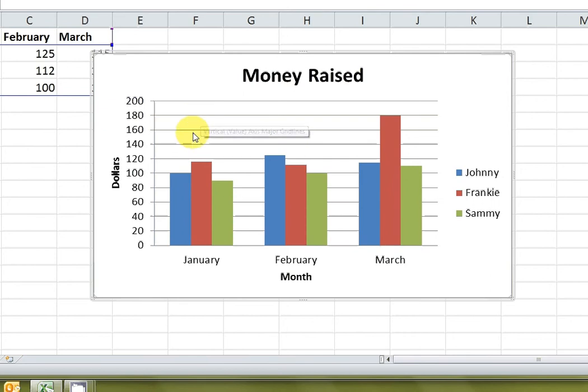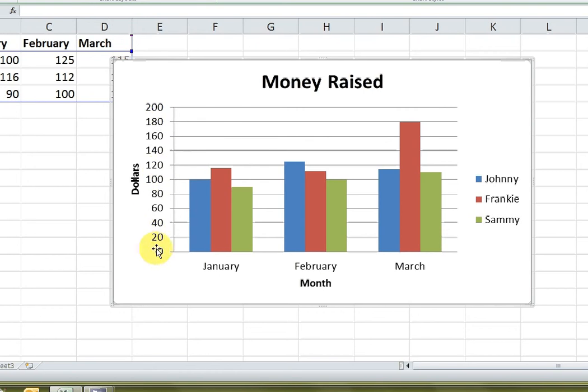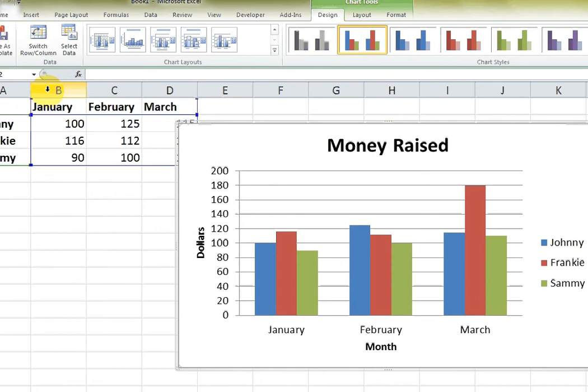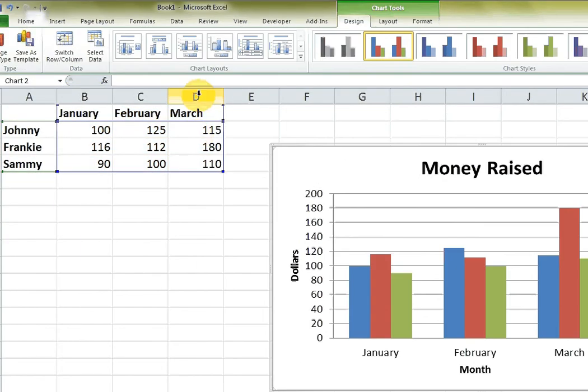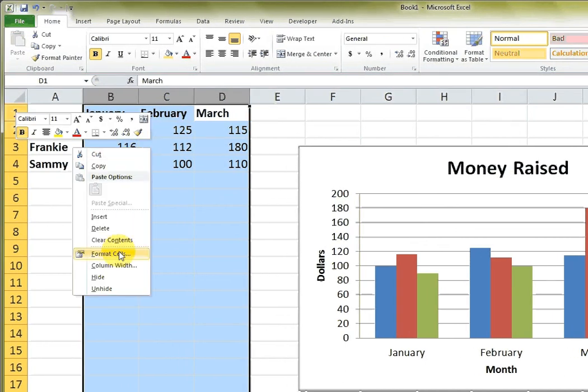I'm also going to show you how to customize some of the information. For example, I can specify to Excel that this information is money or currency. I can highlight the columns here, B, C, and D. Let's move this chart out of the way. And I can right-click and go to Format Cells.